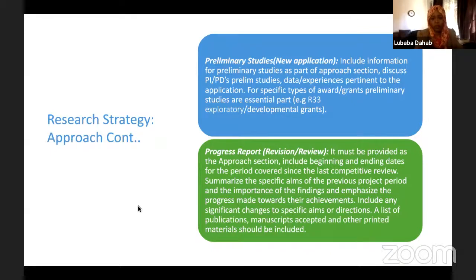If you remember, as I mentioned in the specific aims, they need to be independent of each other, because if you encounter something, you still have other aims that you are working on. So this is going to be provided in the progress report. If you fail to successfully achieve the first or the second specific aim and you are trying to change direction, you want to explain that in the progress report, including any printed material, or any manuscript you submitted, you're going to add to the progress report.